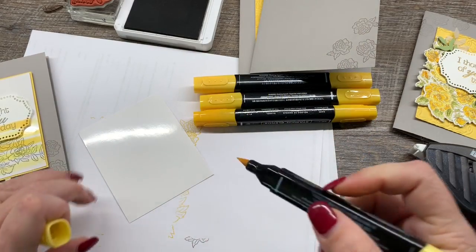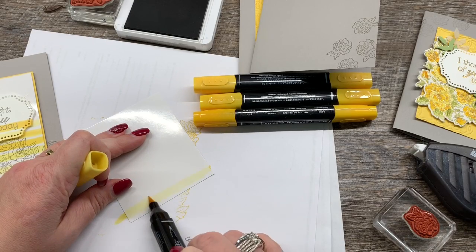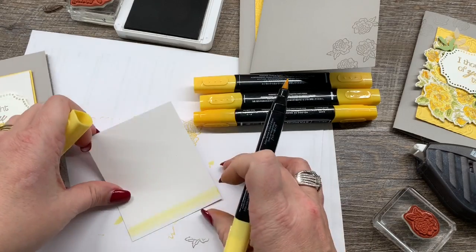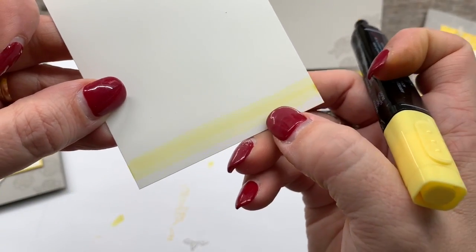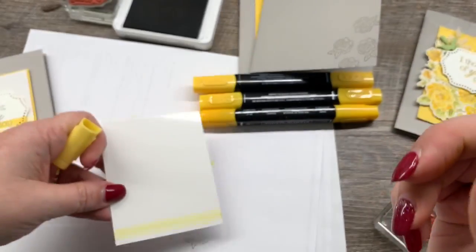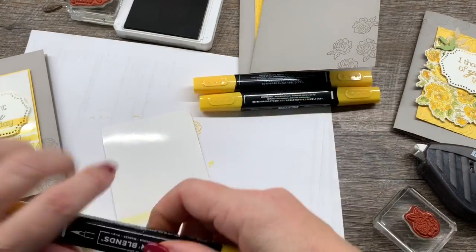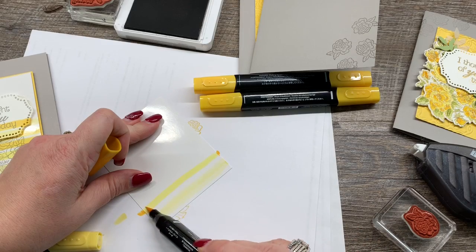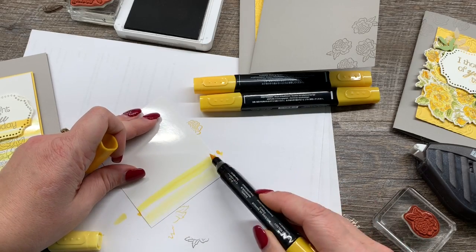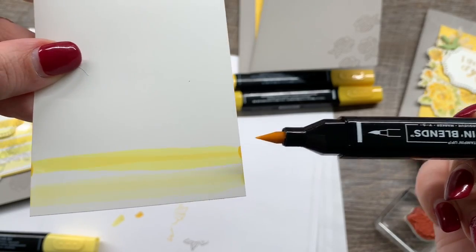So I'm just going to draw a line across here with my marker, and I'm going to go against it twice. Now what's really cool about this is on the glossy, you can kind of see that overlapping line, and it just creates a little darker effect. So I'll continue on and do all of these colors. You can see I'm not doing anything special, but here you can see that overlap look.